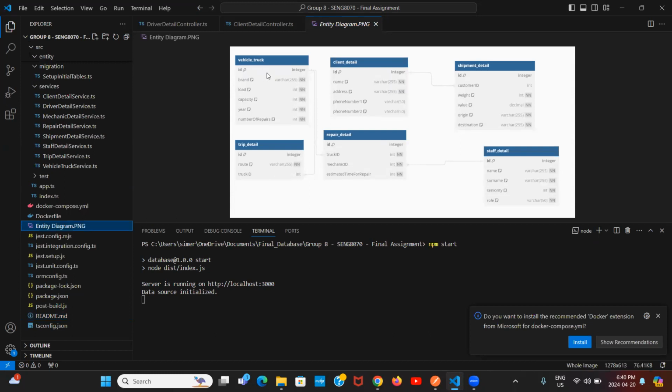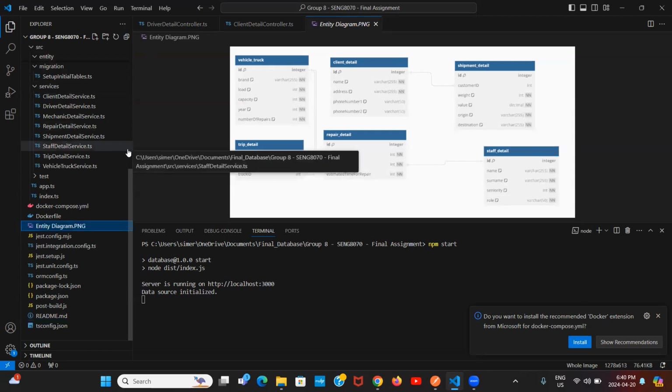So here is an ID. ID is an integer value, and there is also a relationship with the truck details: the truck ID in the repair details table. So here are the three tables with all the details and the relationships between them. And here we also use Express, a library which handles all things and exposes them. So here is a migration.